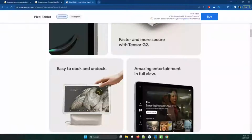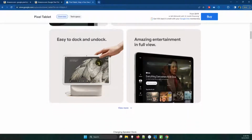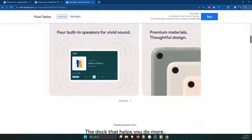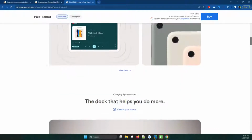So let's go back to this. If you're watching a lot of videos and doing a lot of streaming, obviously you're going to chew through your battery more than if you are just doing email and that kind of stuff. Does this open up? So what does it say? It's got 4 speakers. So that is what those holes were. It's got the front and back camera on it.